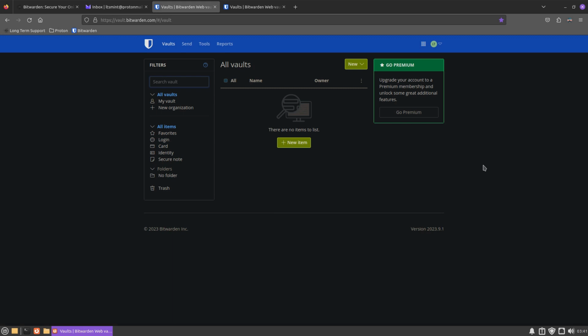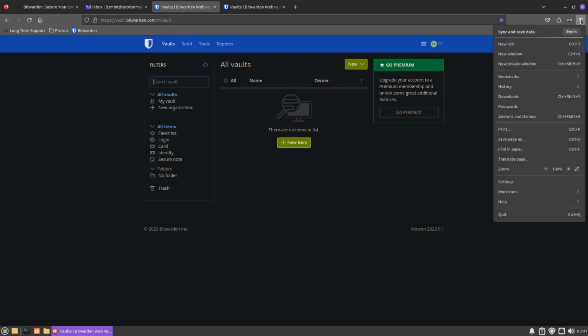Very handy, super awesome app actually, probably one of my favorites. I don't usually use just the website unless there's stuff for my account that I might have to go on here and change for some reason, but usually for Bitwarden you just want the browser plugin here.